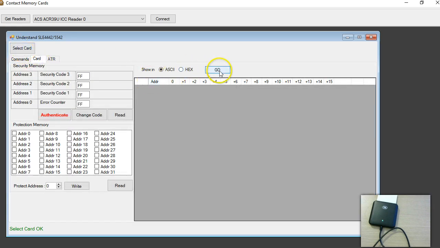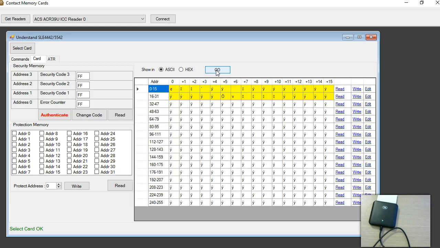After that, I'm going to bring the entire 256 bytes into this software. So click on go, and this is the 256 byte memory. I have laid this out into 16 bytes in a row, and on the left side, every memory address is addressable and changeable.